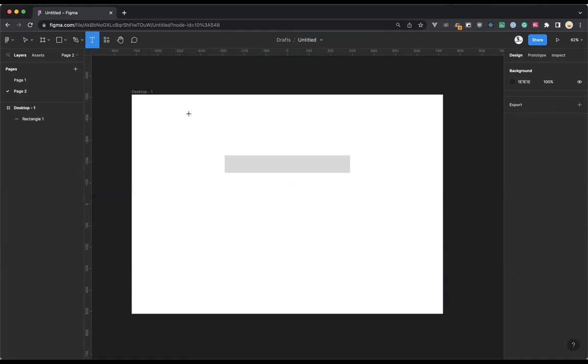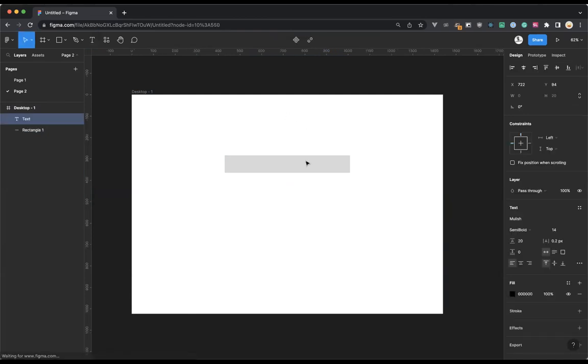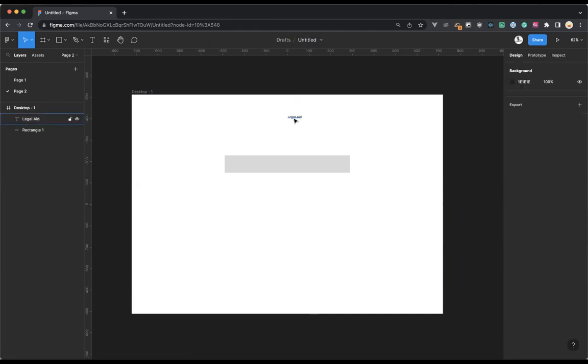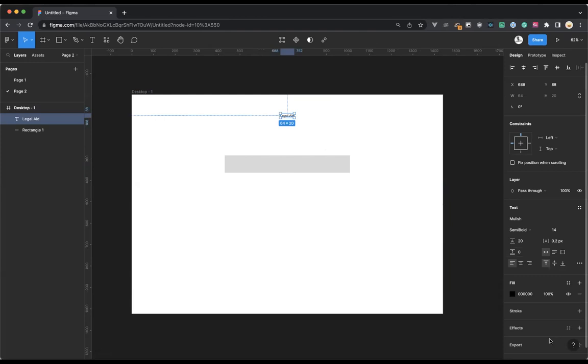Maybe the application has a name, the product has a name. So the name could be Legal Aid. We can say it's called Legal Aid. Right now we do not have a logo, but you can also use this very software to create your logo too. Once you do the brainstorming session and identify what type of logo you need, you can open the system and create your logo.